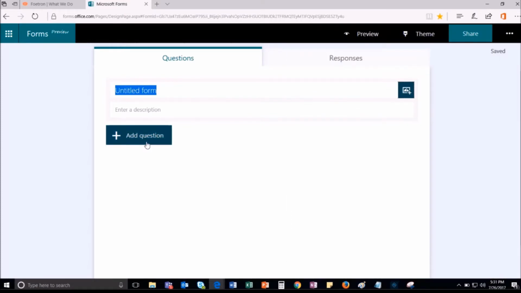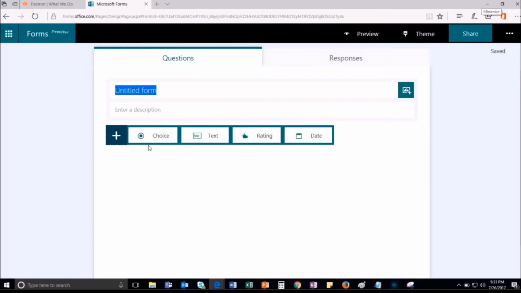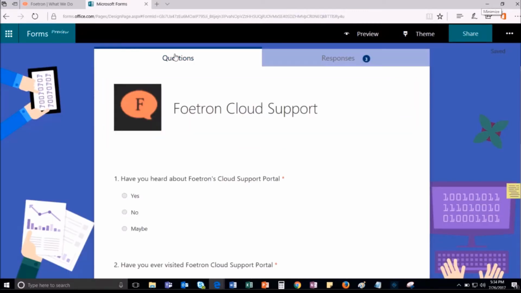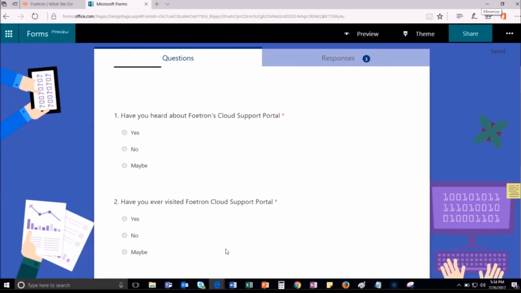You can enter questions which you want to add in your survey. To add questions, you need to click on Add Questions button in the form. On clicking the Add Questions button, you will further get options of adding multiple choice or single choice questions. You can add text in your survey form. You can include rating buttons in the form of numbers or stars, or can include the date to track when the survey was done. So let me add some questions here. Here I have added some questions for the survey.